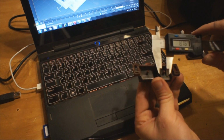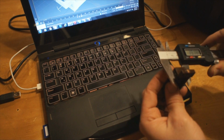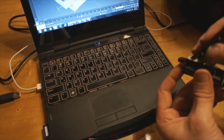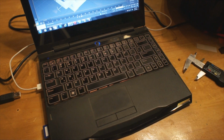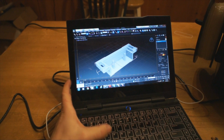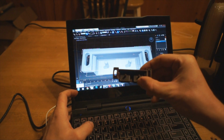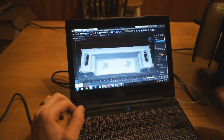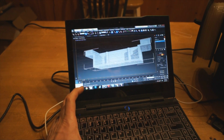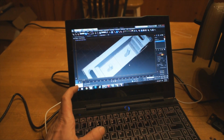So I've taken all the critical measurements off this particular piece, and a digital caliper will be your new best friend if you get into 3D printing. After getting all of these measurements laid out here, and the little indents that this piece can snap into and everything, I've ended up with a part that looks like this. Let me see if I can get this visible on the screen, but this part right here is this actual piece, and the magnet should fit onto here, and this should all replace this piece exactly. This took me, I don't know, half an hour to model up, and as you get better at 3D modeling, modeling stuff like this will just get easier and easier.